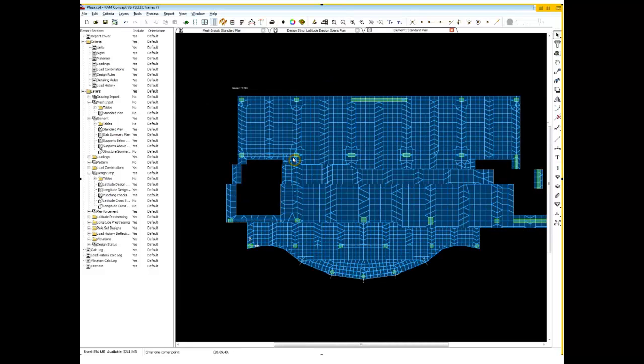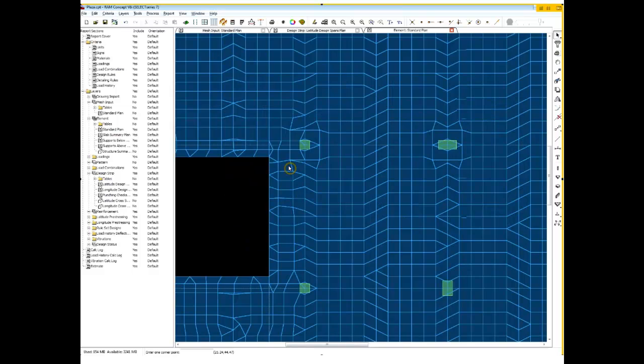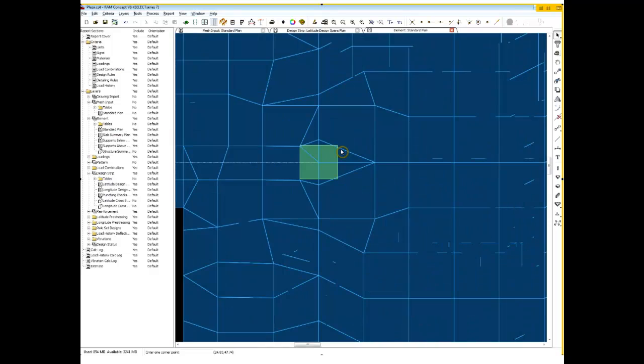Now, sometimes a warning is something that you can just ignore. You will have to use your engineering judgment on that one to decide if it's something critical or something that you can ignore. As you look in here, you'll see that the column still appears to be the right shape. There's no problem really with the finite elements through this location. So I'm going to say that this is just maybe a fussy warning and I'm okay with it.